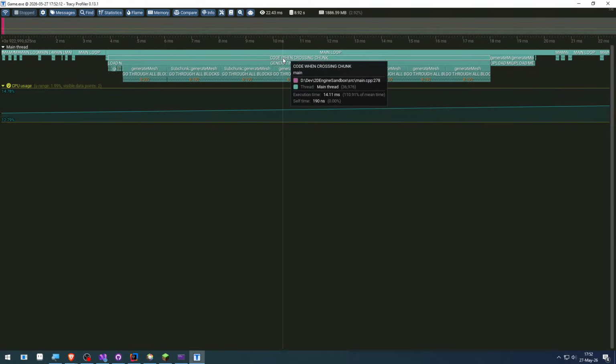Yeah, this is it. Code when crossing a chunk. But this is when it works. This is for 1 by 1. We need to see it for when it's 2 by 2, because it works only when it's 1 by 1.